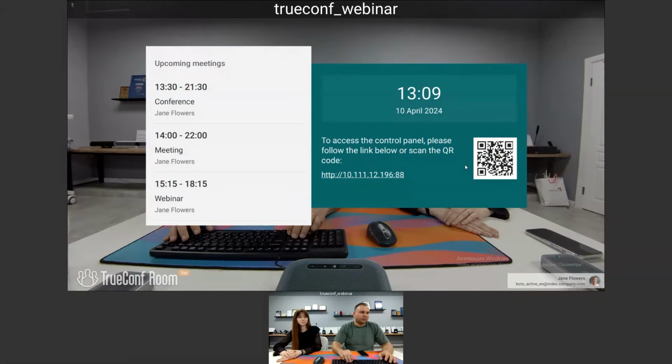And for display of the conference, this solution can be equipped with one or multiple screens. It depends on how many screens the built-in video card GPU on your computer supports. Usually computers have an integrated video card, which supports up to 3 to 4 screens. And some professional video cards can offer up to 6 or 8 screens support. So we don't care how many. If the graphics subsystem of your CPU or GPU allows you to connect multiple screens to the computer, we can utilize all of them for the conference.